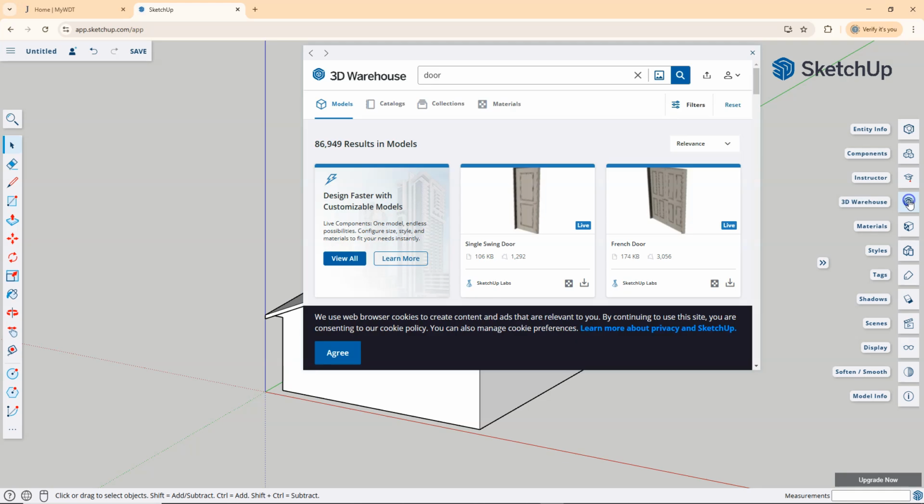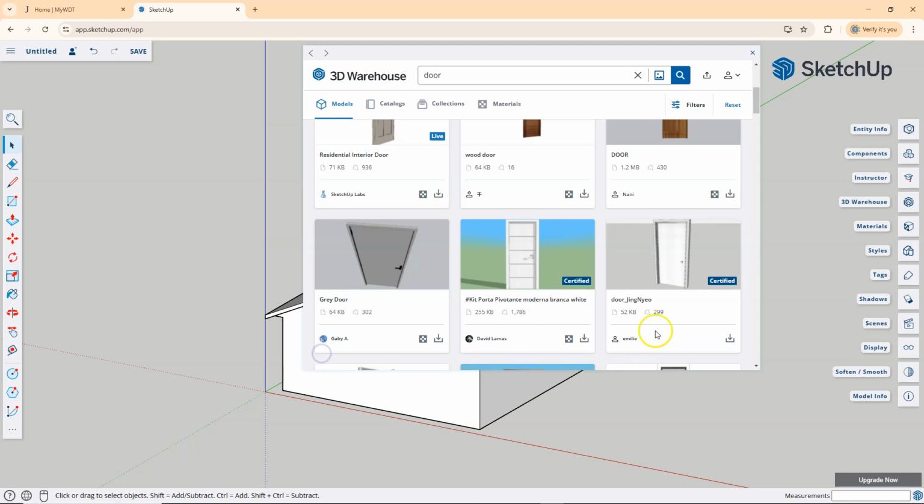Go ahead and click on 3D Warehouse, and I've already been here, so it's going to take me here. It's probably somewhat annoyingly going to try to put you through a survey of some kind, so just go ahead and close that window. And once you get to the main window, go ahead and type into the search box just door. We'll just kind of start with that, and you'll probably get something that looks similar to this. What you're going to do is pick the door that you want. I'm going to go ahead and agree to this.